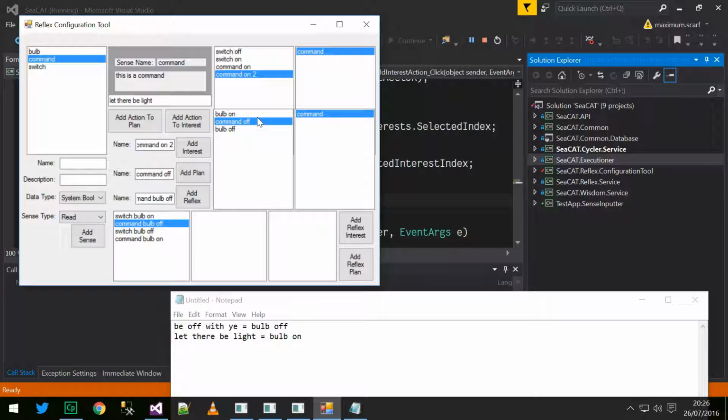You know, it would have really helped if I hadn't made command off be a read, or a write even, instead of a read. Right, we're going to make command off 2.